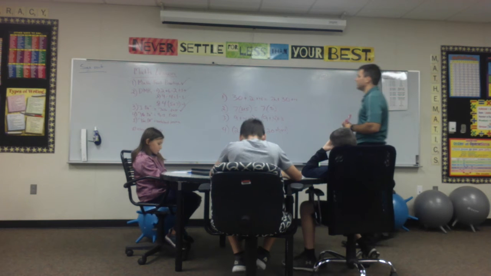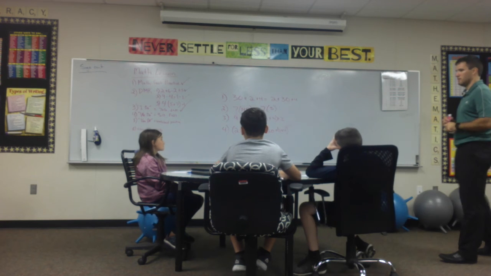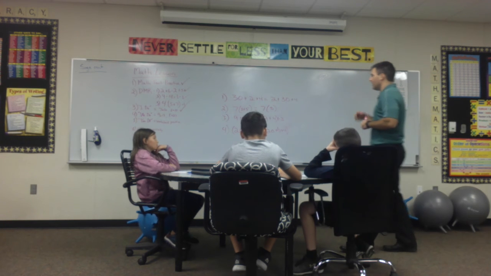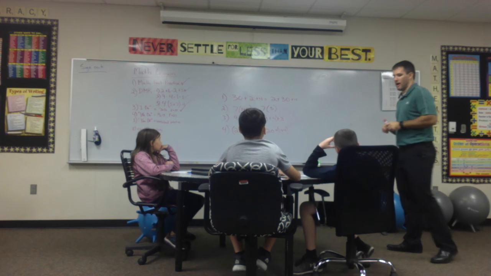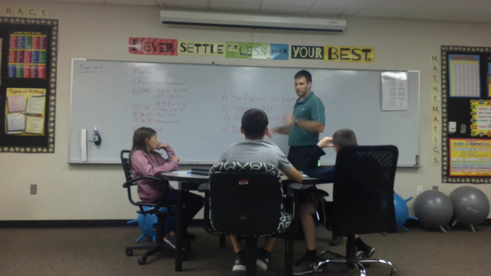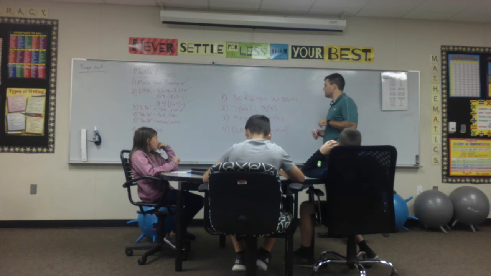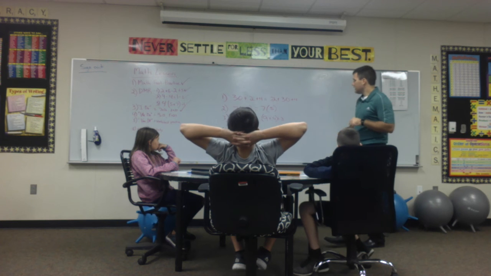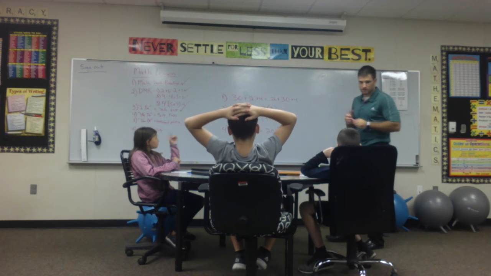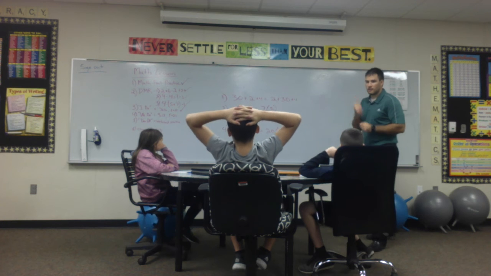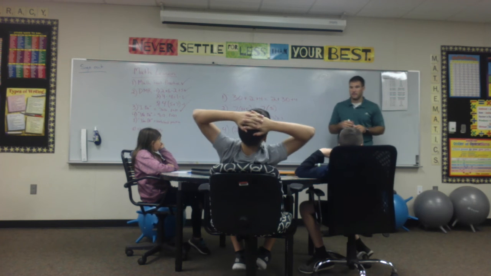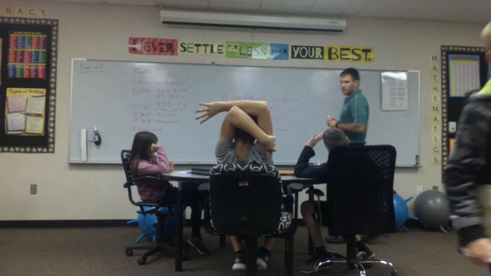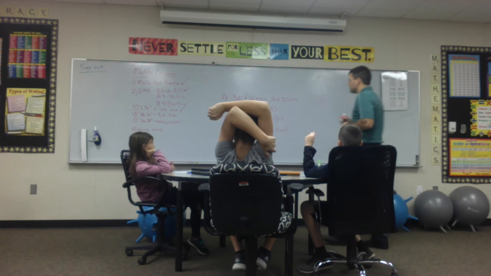Okay, so kind of my closure activity. All right, I need you to look up at the board. Okay, and I need you to hold up one finger for what number shows the distributive property. If it's number 1, you'll hold up number 1. If you think it's number 2, you'll hold up number 2. If you think it's number 3, hold up number 3. And if it's number 4, you'll hold up number 4. Go ahead and hold your finger up. And it should have been number 2.